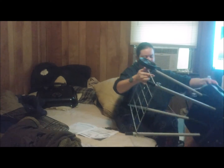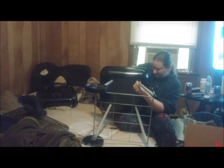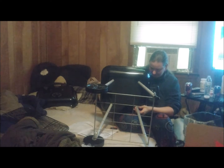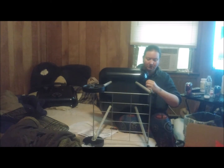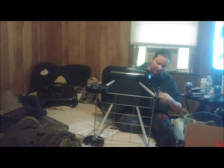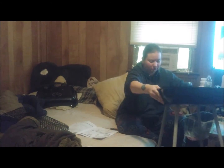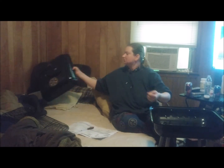Alright, let's tighten all these screws. Can you see me? Alright. Tightened. Tightened. Tightened. That one's tightened. Alright, let's tighten the handle. This is the best I'm gonna get. That's supposed to be less anyway. I don't think that's supposed to get too tight. Okay. Ugh. Make my shoes. Hey. Alright. Let's tighten these.